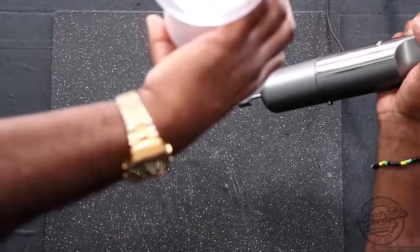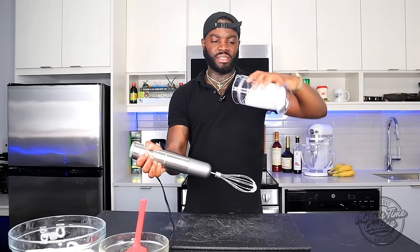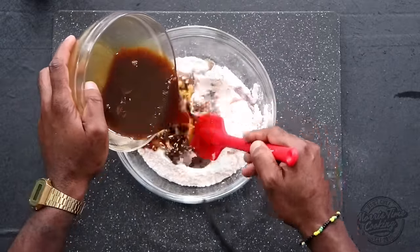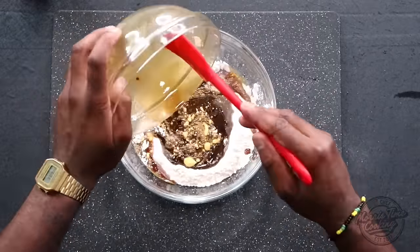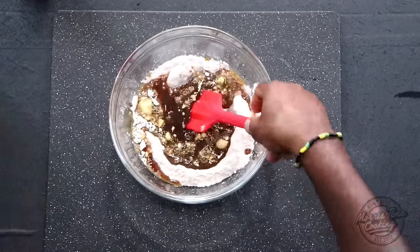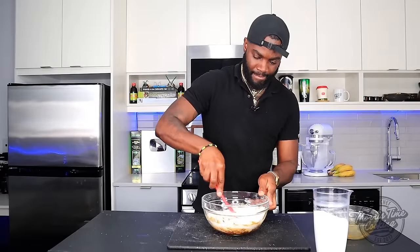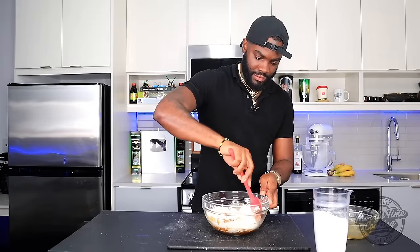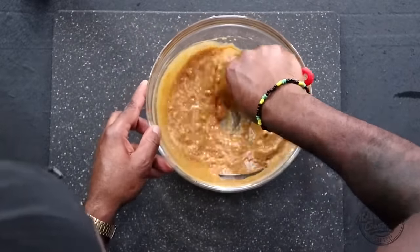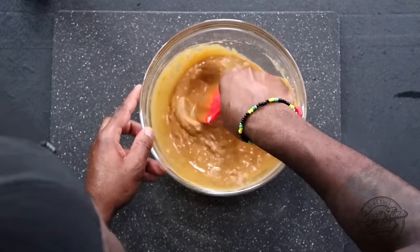So once you can do this, and nothing is running, then you know your egg is properly whisked right into our flour. Mix that in. So we need a nice runny batter, so to speak. Beautiful. All right, this is where you're gonna mix to remove any lumps that may be here.